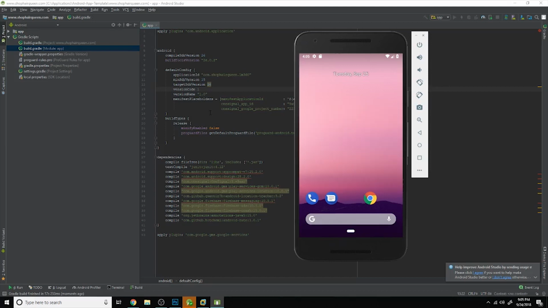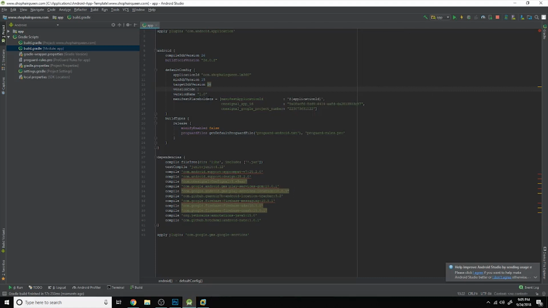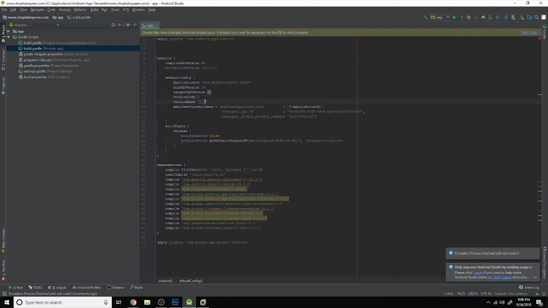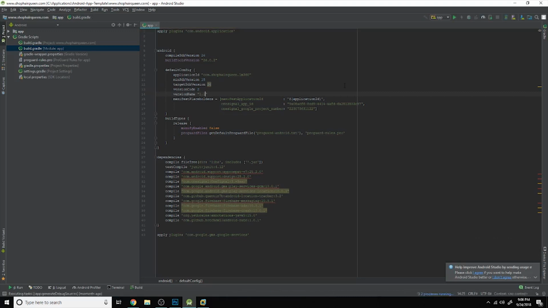And now that this is going to be an updated version of the mobile application, what we need to do is change the version code to 2, and we're going to change the version name to 1.1, and we're going to go ahead and resync it. So we're going to sync it one more time. Currently have 2 processes running, and we just finished it up. Now we're going to want to go to Build, Clean. So we're going to clean the project again, and then one more time we're going to send it off to be signed. So we're going to sign and build an APK.